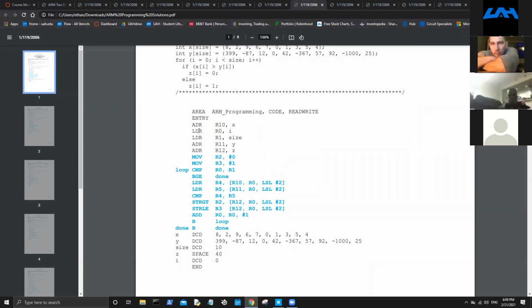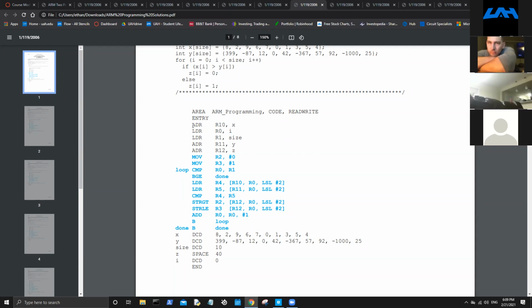Like you can see I, you load into R0 the value of I, which in this case is predefined as 0, but it gets incremented as we go. So load normally just stores one variable. You can't use load to load an array, I'm fairly sure. I don't believe that works, which is why you use ADR instead.